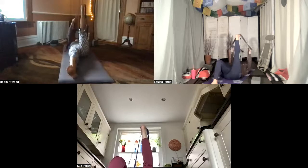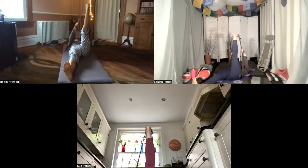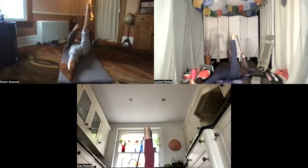And then reach the right leg long. So the back of the right leg is pressing into the mat. And reach up through the left heel. Draw the toes down towards the shin. And let the arms drop into the shoulder sockets. Close the eyes if that feels comfortable.